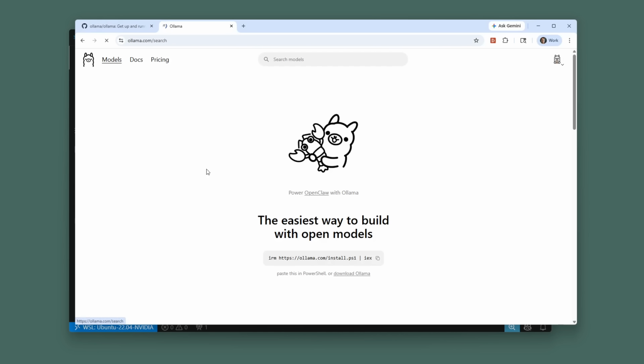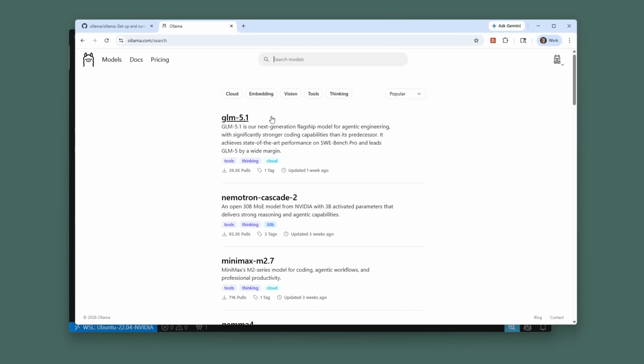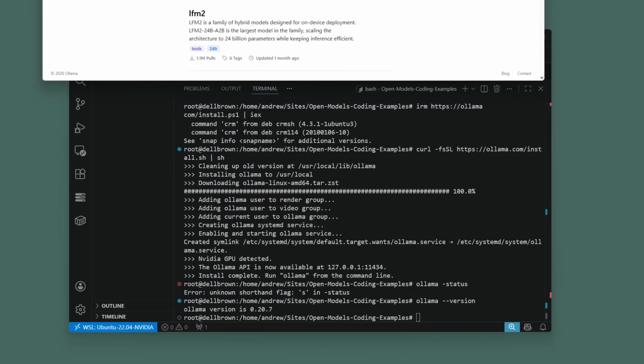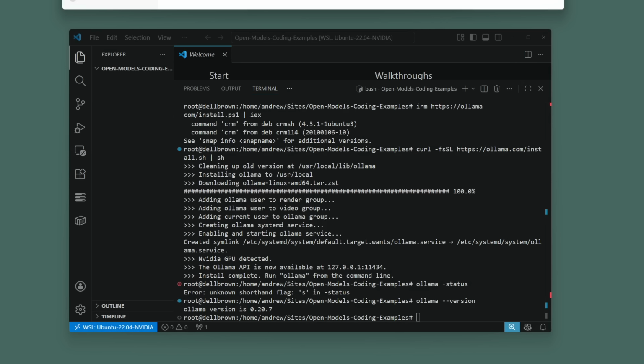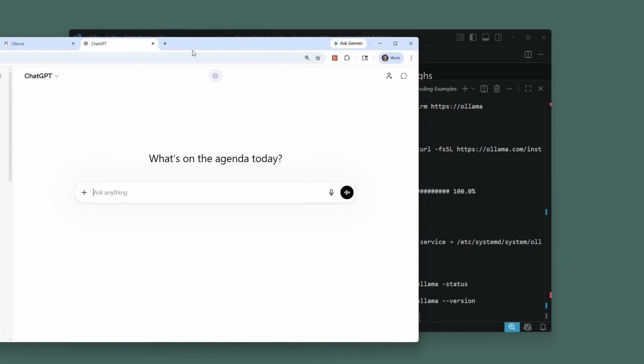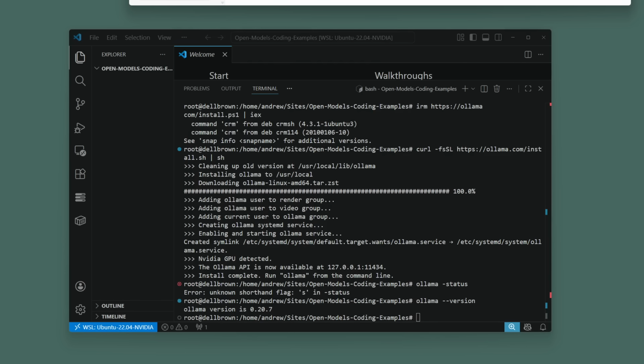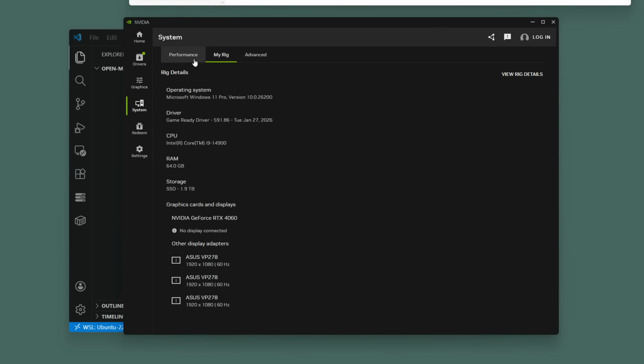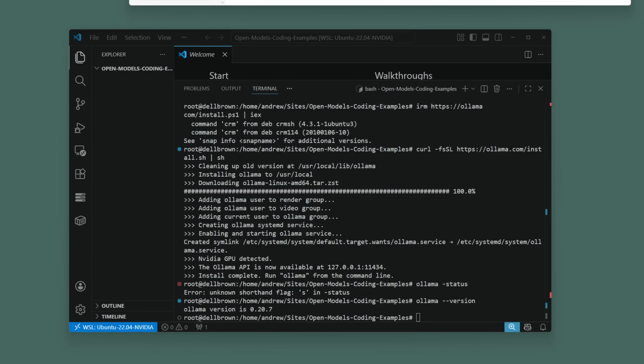I'm trying to find the models on here, and you can pull different ones. So you have GLM 5.1, MiniMax, Gemma 4. And just because you can pull them doesn't necessarily mean it's going to be able to run on your machine. So use whatever your favorite provider is and tell them the resources you have. So for me, I'm on a Windows machine and I have NVIDIA graphics cards. So I'm going to open up the NVIDIA app here, and it will say that I have the NVIDIA RTX 4060 in my rig. That's the best that Baco would let me have.